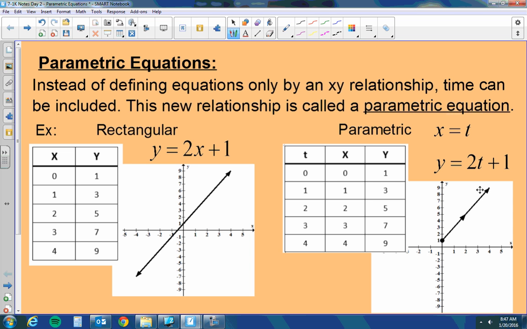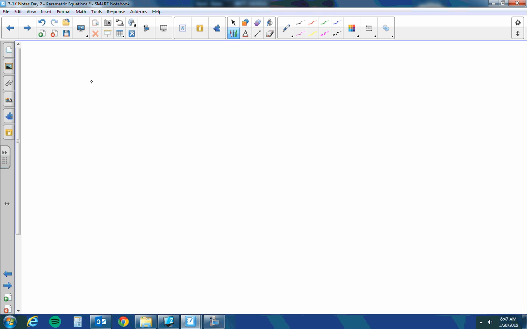And one key idea here, watch this for a second. Let me explain one huge purpose of this. First of all, if I were to draw this, can you tell me what shape I would get if I drew that?